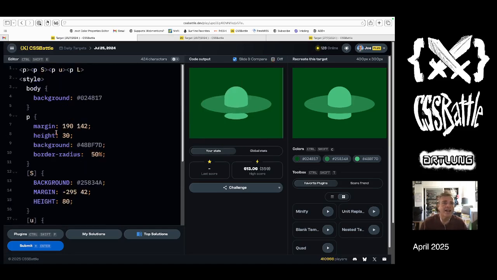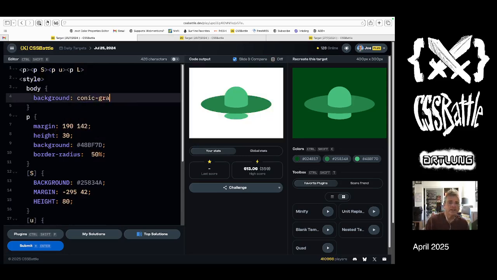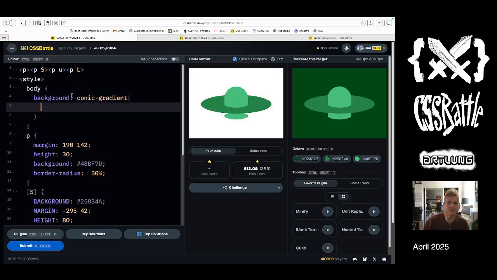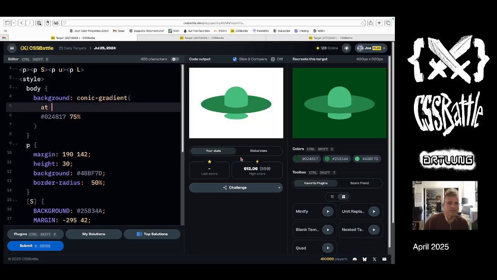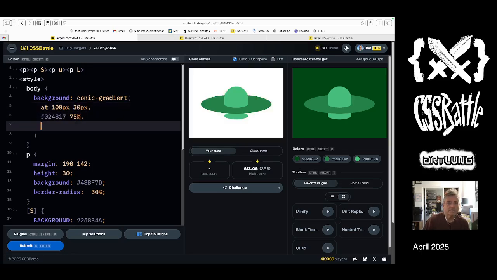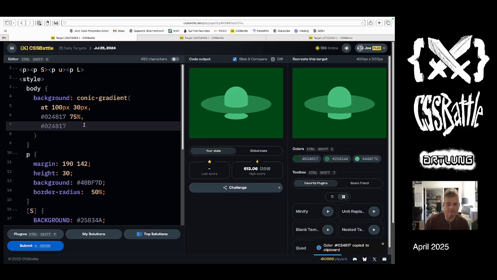All right, and then the last piece of this, I am going to do a conic gradient just to end it up for fun. I think fun is the word I'm looking for there. 75%, and this is going to be an at, like, do we know the width? Again, I don't pay attention to the widths of things. I probably ought to. When I do the margins like this, I'm just tweaking the numbers. I'm molding in like clay. I'm not measuring in like an architect, I would say. I don't know if that's a good metaphor, but it is what it is.